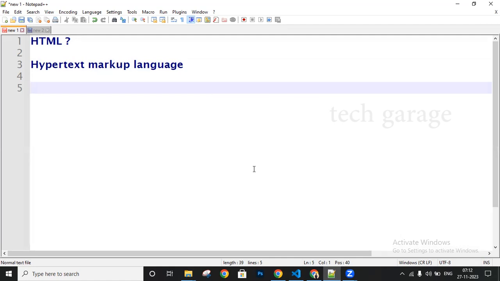That means if you want to create a table, you can use a table tag. If you want to create a paragraph, you can use a p tag. If you want to create a heading, we have an h1 tag. So this is special text. Once we use this text, we get output with different font sizes. And markup, in the sense, means simplified elements, where you can place a large amount of text in between these markup tags. And language is a simple English language. So HTML is a language.